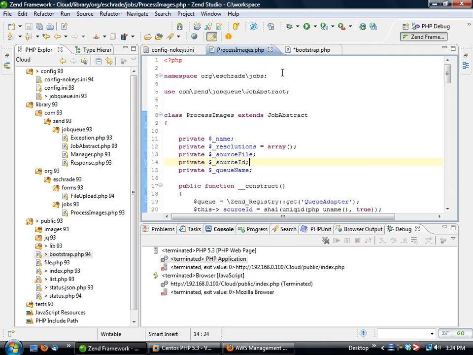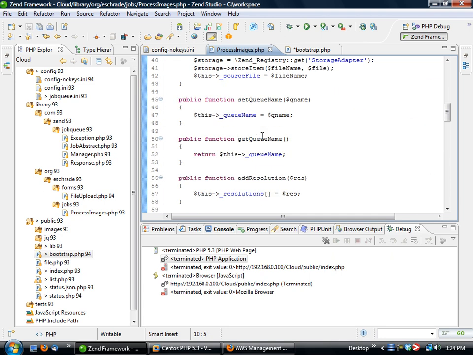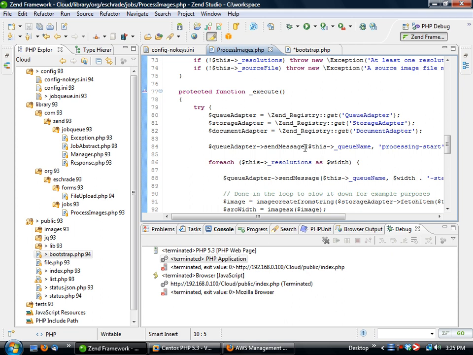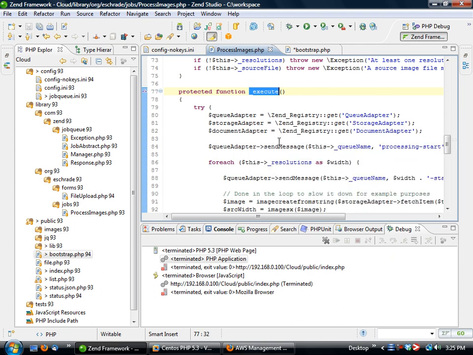And so if we're going to be looking at that, we'll go to our process images here, and we have some helper functions. We don't have to worry about any of that stuff. The one we're going to be looking at here is this _execute, because this is actually going to be run on the backend server, or a backend cluster of servers. In here, I simply get my document adapter from the registry.